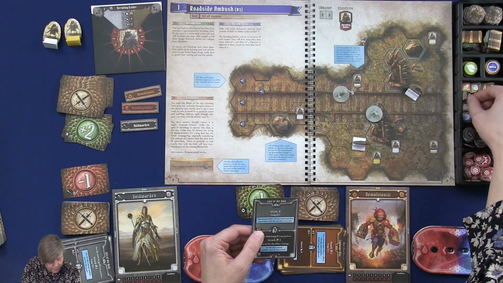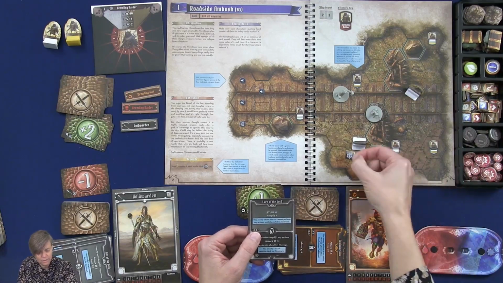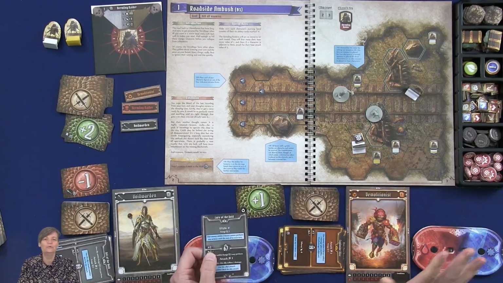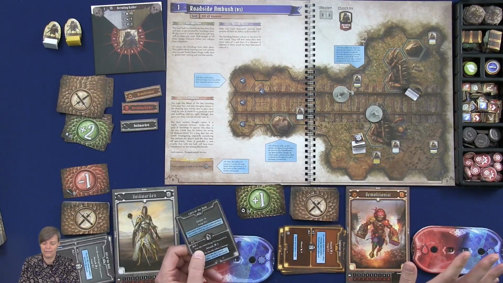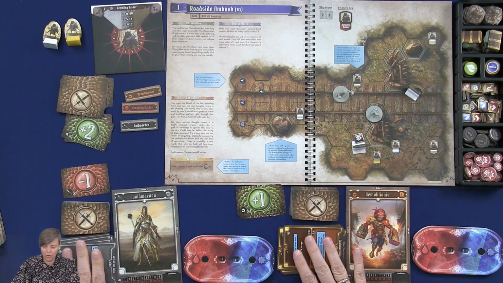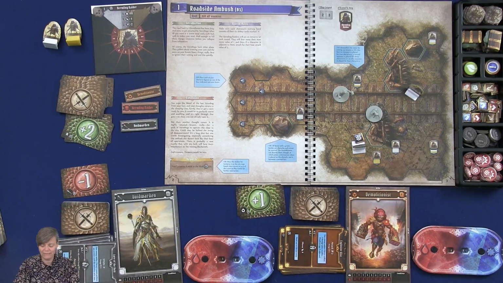Oops, there it is. This one. And with the stun, that means on the next turn, they can't do anything. They can't move. They will not act. That is it. We have played all of our cards. The Wormlings have had their turn.